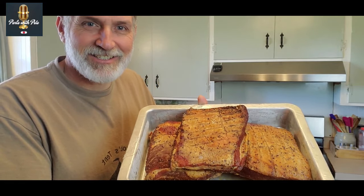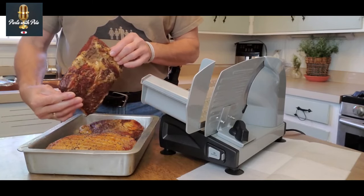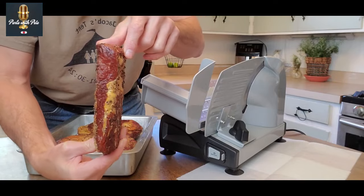For this last part of the video, we are going to slice the bacon and prepare it for storage. I took the bacon out of the refrigerator earlier this morning and put it in the freezer for a while — not completely frozen, but chilled closer to 33 or 32 degrees rather than the typical refrigerator temperature of around 37 degrees. I'm looking at the grain of the meat and cutting on a bias so that it is not exactly along the grain.